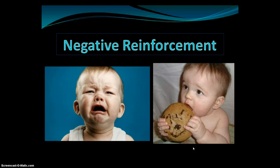And at the same time, those children are getting positively reinforced because they're doing a behavior and then they're getting rewarded for it. They're getting a reinforcement. So the negative reinforcement is when something is taken away that leads to the behavior happening more often. Something's taken away and something good happens. You could think of it that way. So in this case, the baby's crying. I, as a parent, don't want the baby to be crying anymore, so I give the baby a cookie. Not really great parenting in all cases, but that would be negative reinforcement. I'm taking away something from the situation, the crying baby, by giving it something.